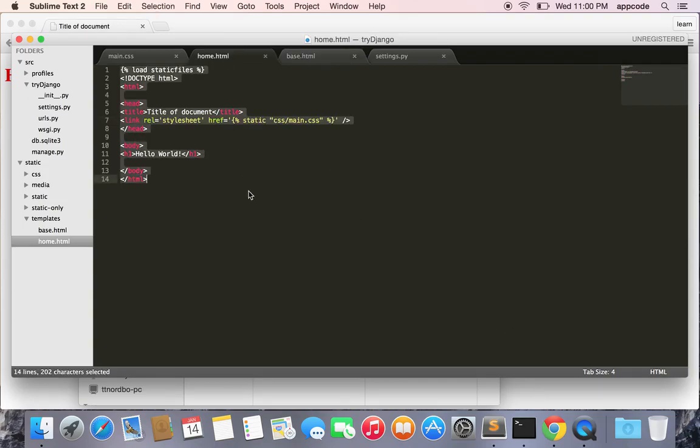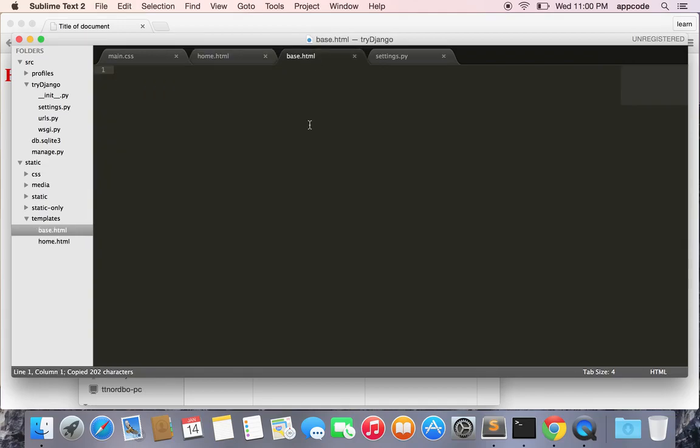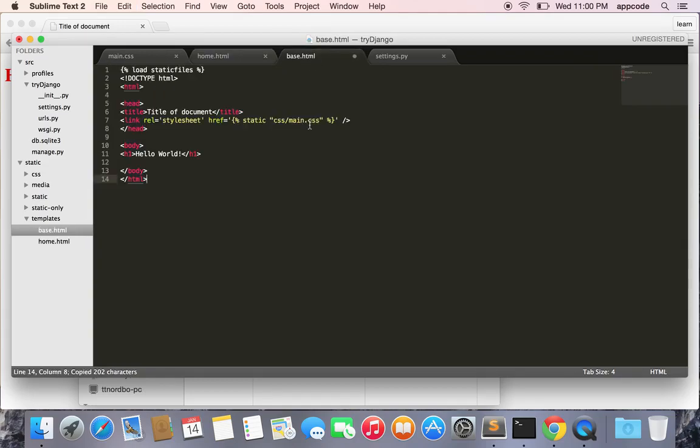So copy everything from home.html and paste it into base.html. Delete h1 hello world. I don't need that anymore. In its place, I'm going to type open and close a curly bracket, percent signs, another Django tag, and type block content.